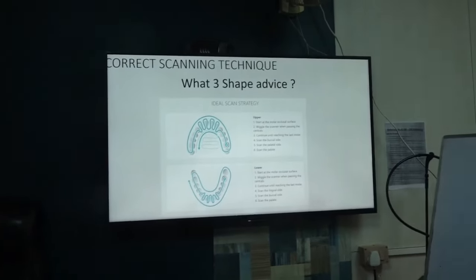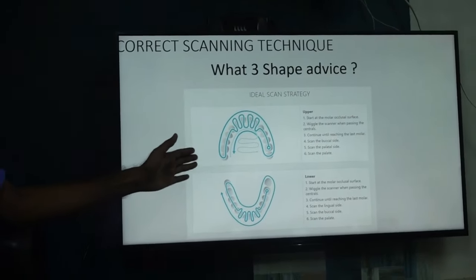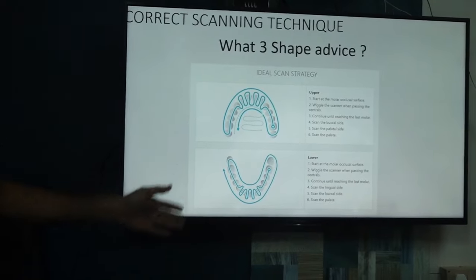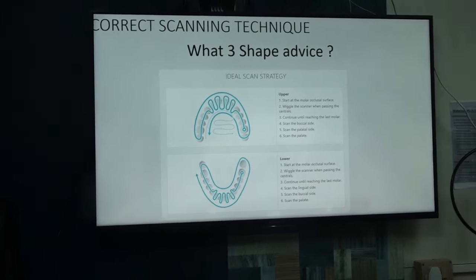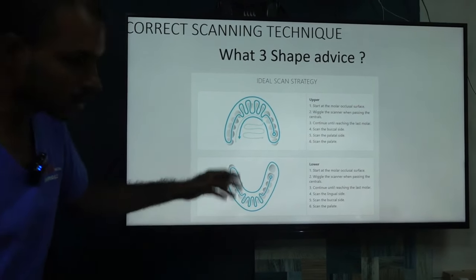So what is the correct scanning technique? What are the three shape advices? This plan we can follow for the dentulous patient, for the teeth. If the patient has a full set of teeth, you can follow this protocol. But for full mouth implant cases, you have to follow a separate protocol. So what is this? Come.